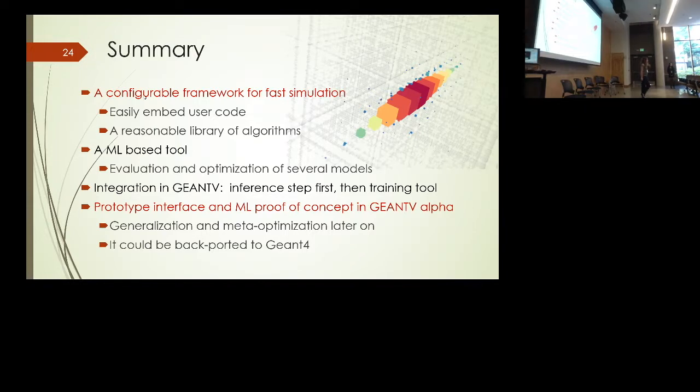Yes. Ah, that's perfect. That will be perfect. Yeah, we don't want to redo that ourselves.